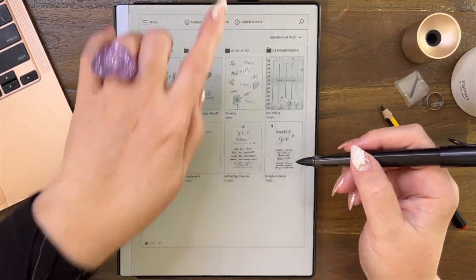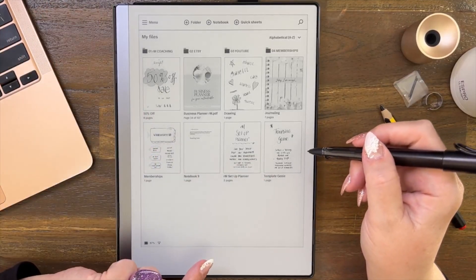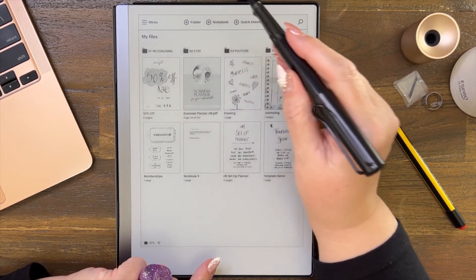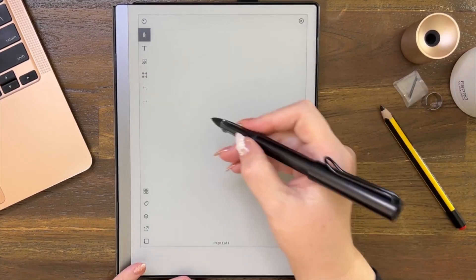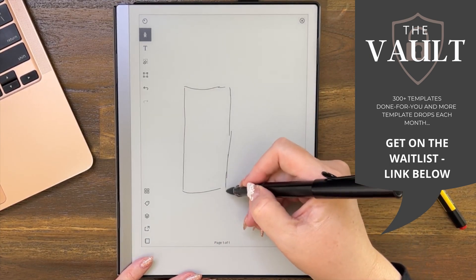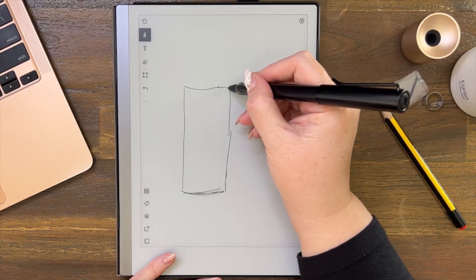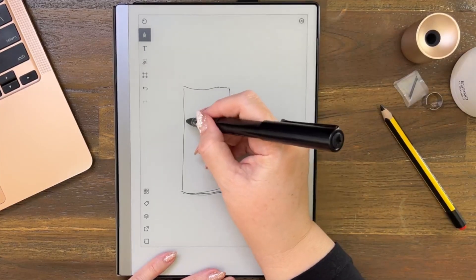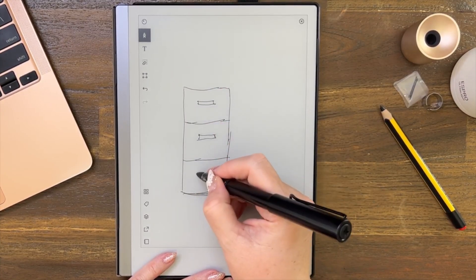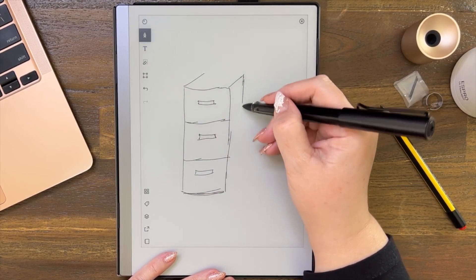You can use one finger down from the top when you're in some of the menus in settings. Let's draw a filing cabinet — we're going to go into a notebook and use all the default settings. I would draw a filing cabinet normally like this and then straighten it up. I would normally have my reMarkable on an angle but I can't do that right now because I'm recording. Then I'd have three drawers with a little handle, and then make the 3D effect follow the line all the way down.